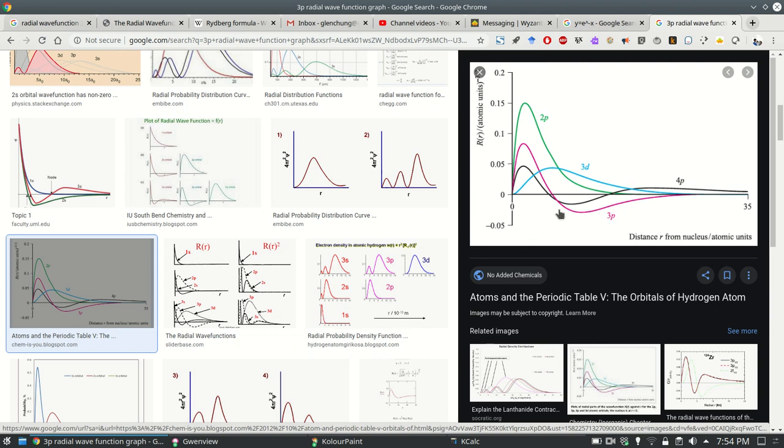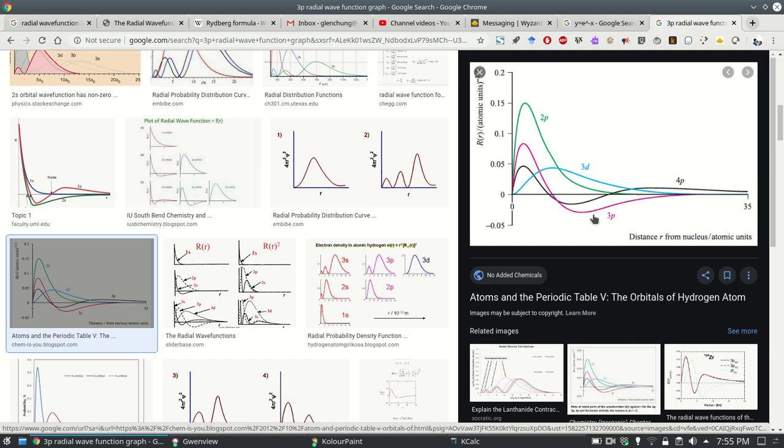Okay, so this is a graph of the radial part of the 3p. Notice that when I'm looking for graphs, I'm looking for something that goes below the x-axis. I do that because if I only see stuff that goes above the x-axis, that means I'm looking at probabilities, which means I'm looking at the radial function squared. But I don't want the radial function squared. I want the radial function. Okay, so there are indeed two relative extrema. There's one right here, and there's one right here.